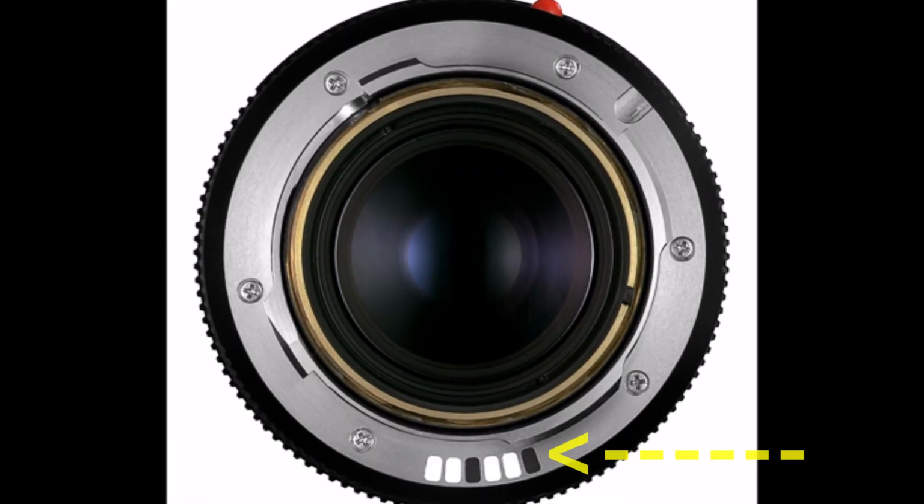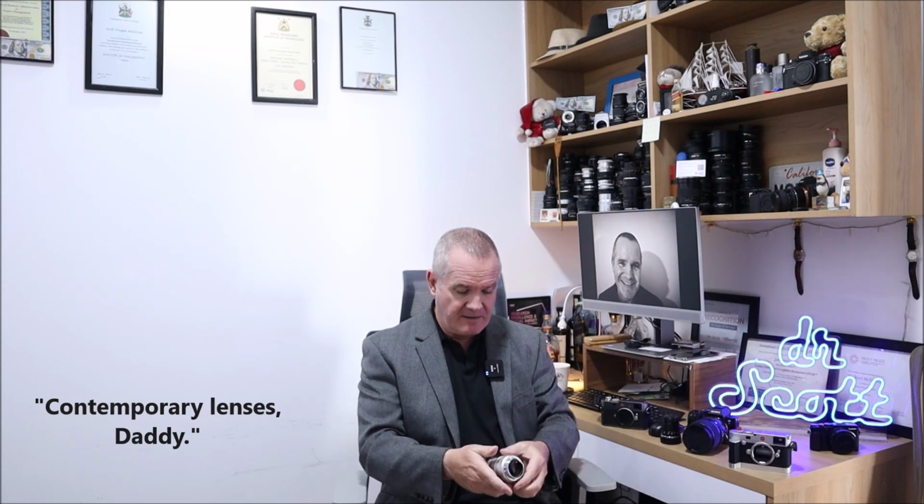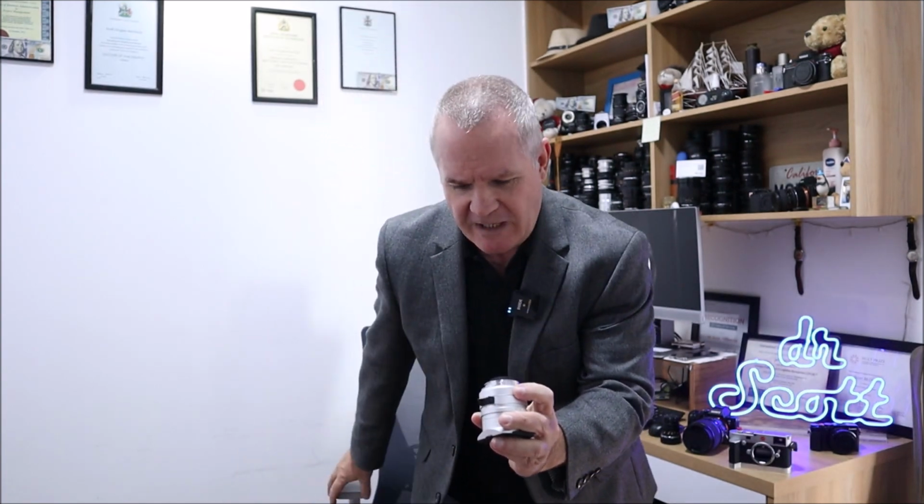Anyhow, I'm Dr. Scott, and what I'm going to be talking about today on Camera Talk is Leica's 6-bit coding that you can find on a number of lenses. Here's my 35mm 1.4 FLE, and let me get a little closer so you can see that. See it right here, that 6-bit coding, right? Black dash, white dash, black dash. So it's white, black, black, black, white, black.